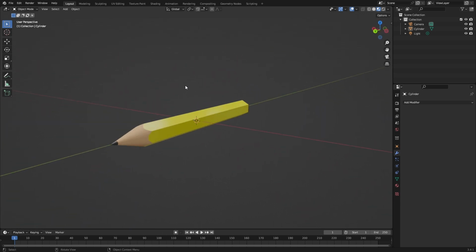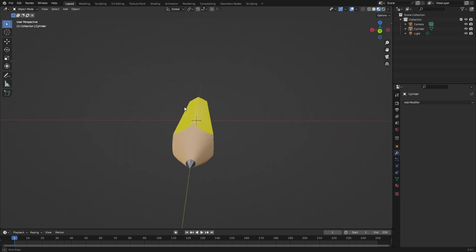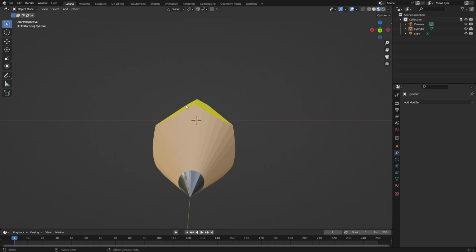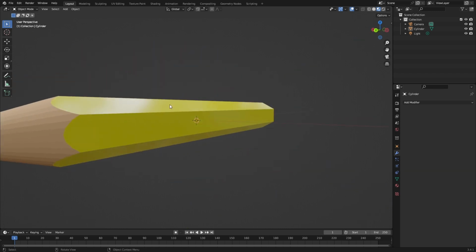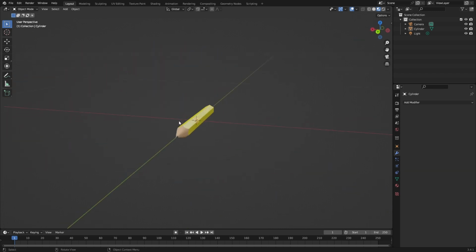This is where we were left off in the last tutorial. We had made a pencil and we had coloured it and given it a few basic shaders. This video will be just about how to make a basic render and get a final image out of this pencil. So what we can do is, this is our normal view in the layout tab.